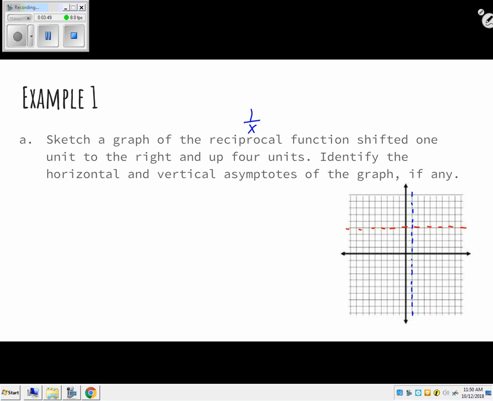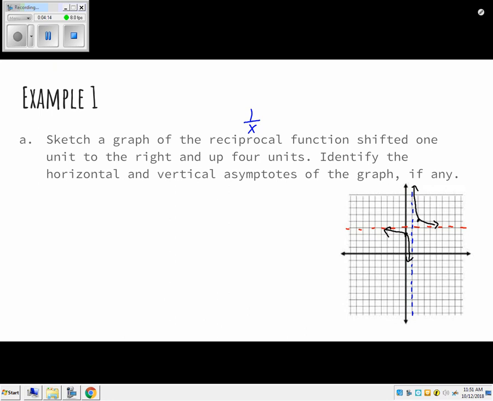So I'm going to the right one and up one from this intersection right here, and then to the left one, down one from the intersection. And so my branches will move just as far as my asymptotes do. And so hopefully now that everything's on there, you see that we did just take that first graph that we talked about, and we moved everything right 1 and up 4.